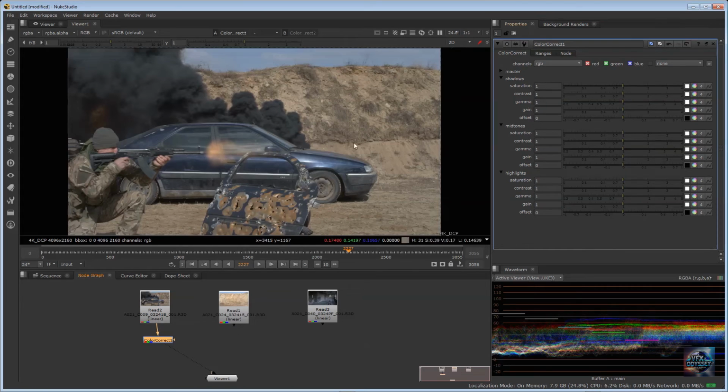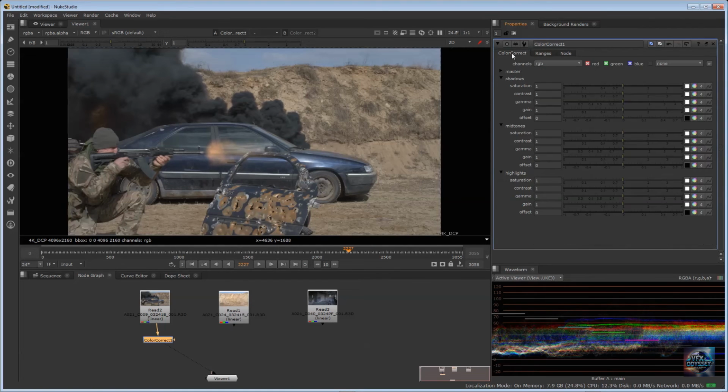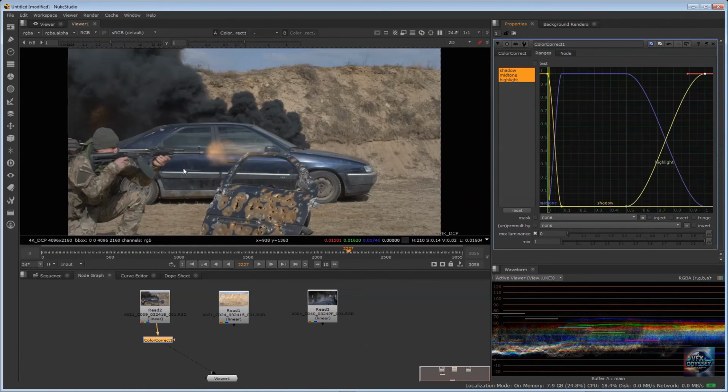So saturation, I can target the midtones and desaturate. Oh, because the bullet is, I think, from the highlights. Well, I can find that out. So I can go to ranges and I can go to my bullet. Yeah, it is somewhere in the midtones, actually. This is midtones. All right, I don't have too many highlights in here.